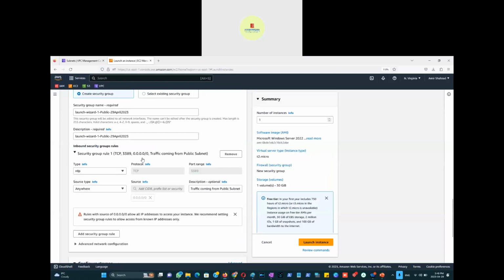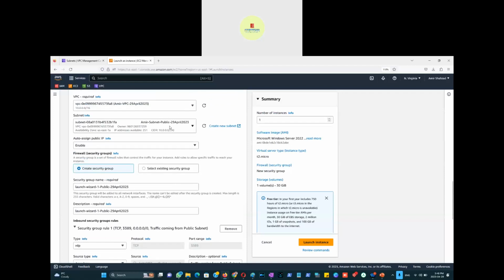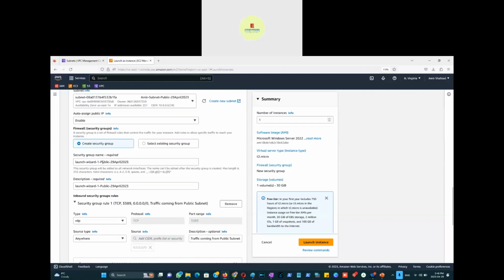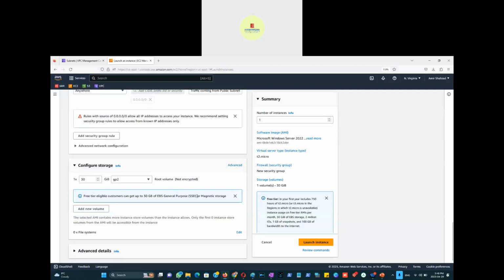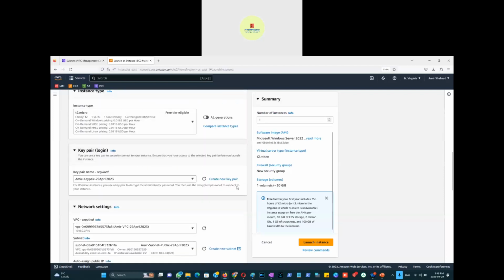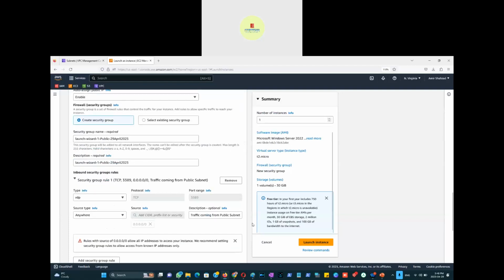It's for the private subnet and the private EC2 that we need to add extra ports. Okay, so public subnet, create security group, and 3389 is there. That's all we need. The disk is there. That's it. So we need only 3389 open here, right? Yes.